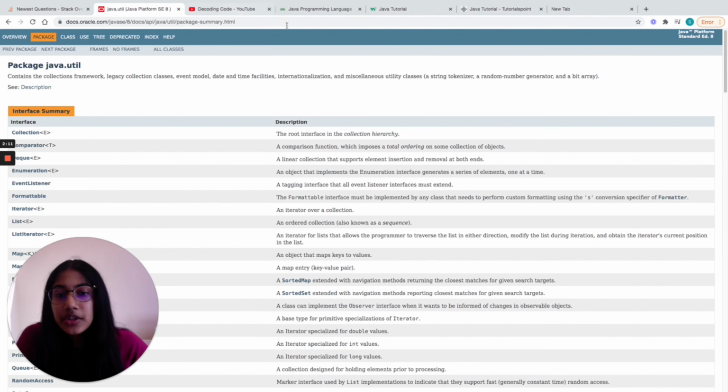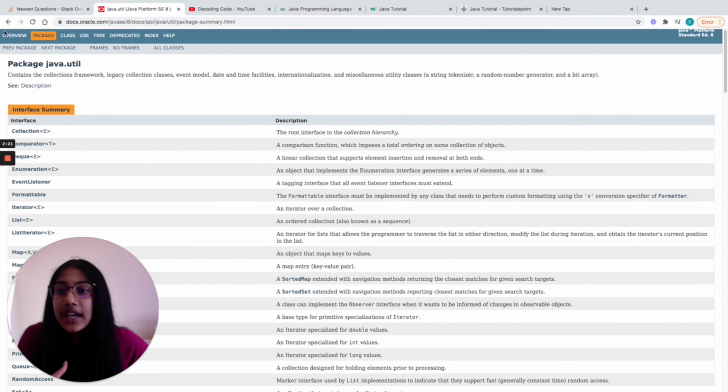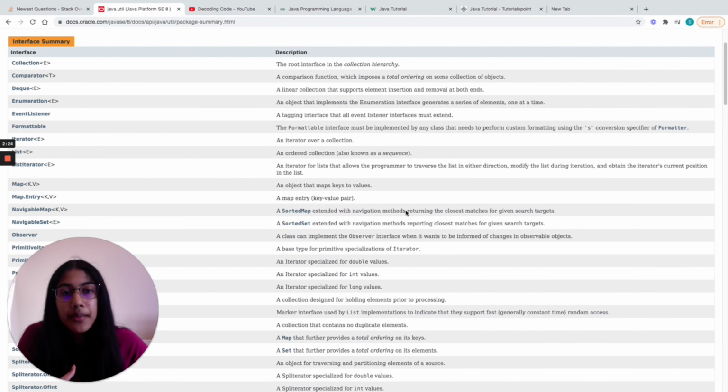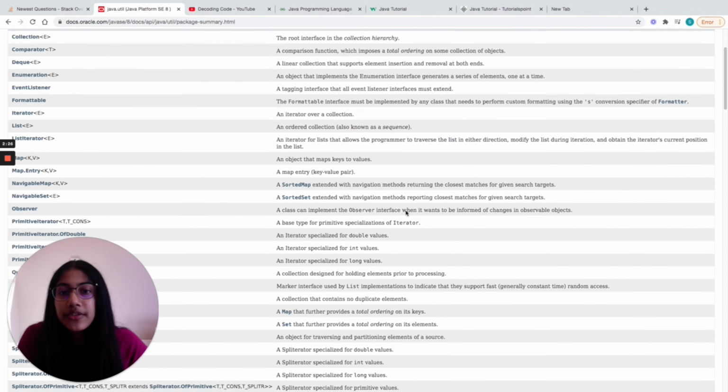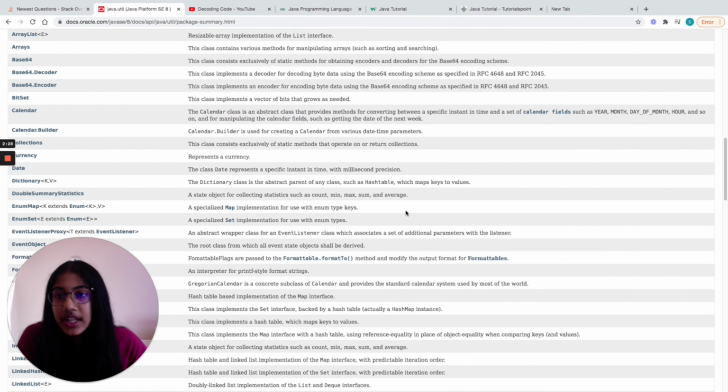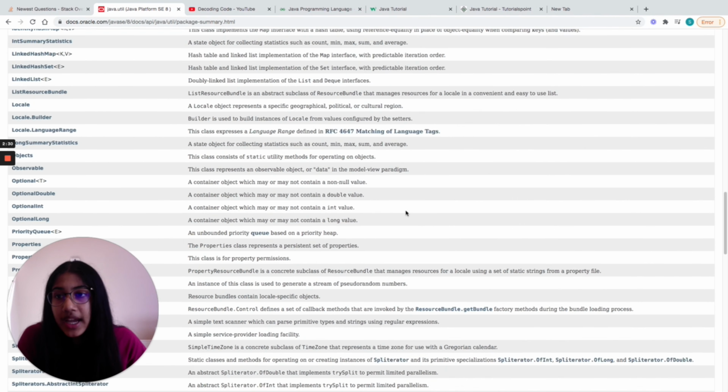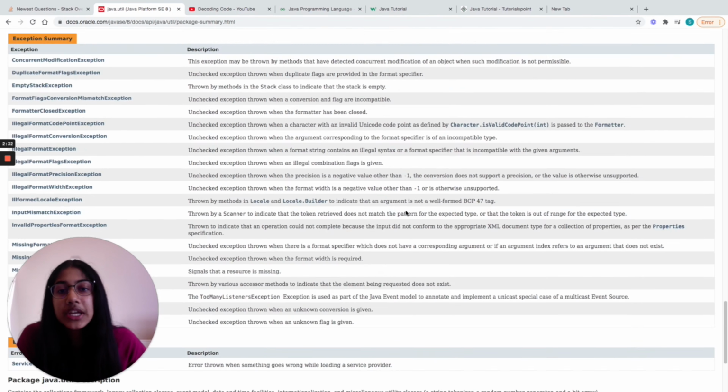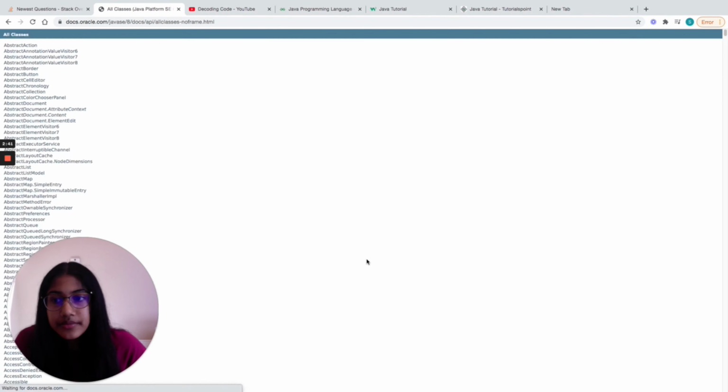There's also something called Javadocs, and this is for Java. Basically, it details everything that Java has to offer. It details the packages and the classes, and it will give you all of the methods, the classes if it's a package, and all of the information on that package or class.